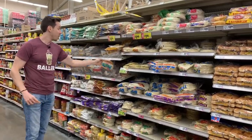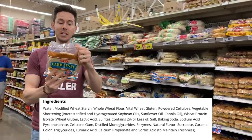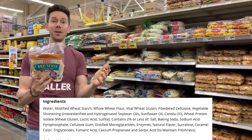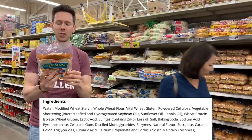Stay away from the HEB low-carb carb-sense tortillas. They have caramel coloring, sucralose — which is just another word for Splenda, a man-made sugar that tricks your brain into craving more sugar — plus hydrogenated oils and vegetable shortening. These are exactly the cruddy ingredients I was just talking about.